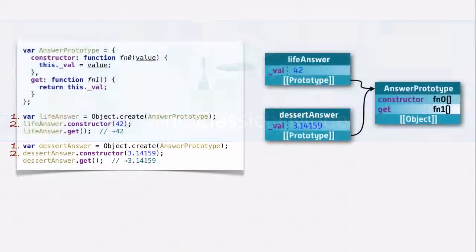Now let's look at the classical model. This is going to build on everything we've done up until now. To start with, remember how in the prototypal model we instantiate an object by creating the object and then running a constructor of some sort? That's so common that JavaScript has a special keyword just for that. It's called new. However, new is a little bit, well, weird. It doesn't work the way we've seen it up until now, and that's what makes the classical model I'm about to show you different from the prototypal model I've been showing you up until now.